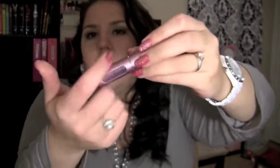Anyway, you actually take off the top of the perfume, and the little stick is there, and you can pump it in there, and the perfume will go in here. And right now I have Vera Wang Princess in here, or else I would show you a demonstration, but pretty much it's just kind of like a perfume. You can refill it with whatever you like, and this can be taken on the go.